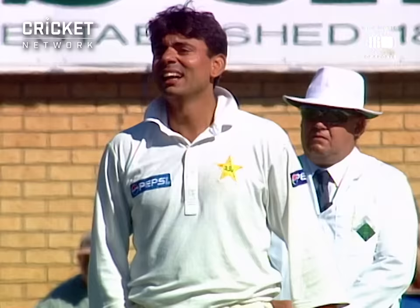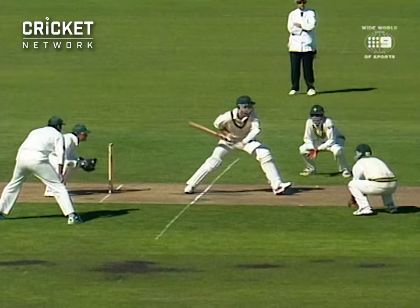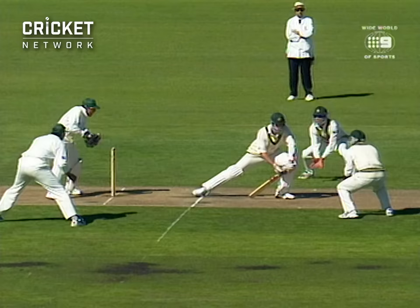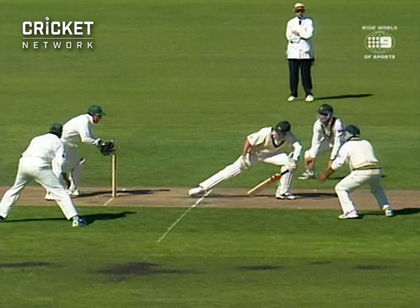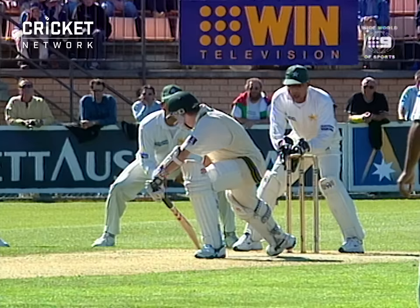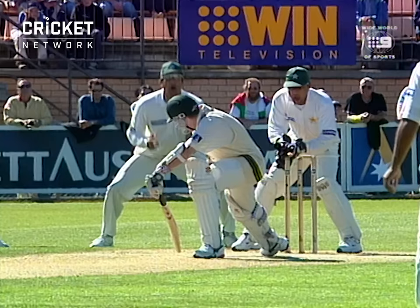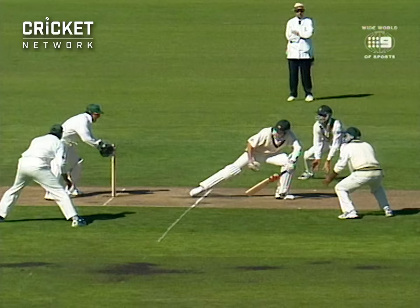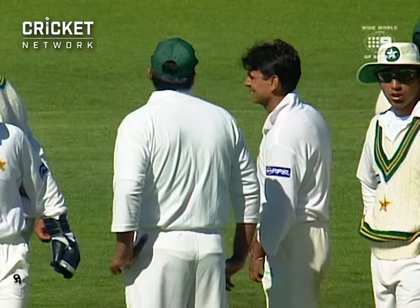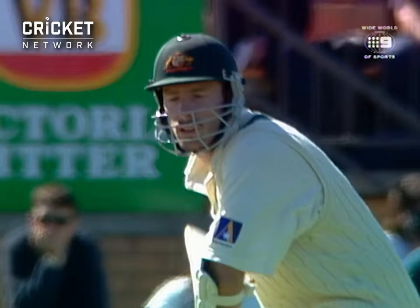He's beaten him — beaten the outside edge. And Moen has whipped the bails off. Never pleasant for a batsman with Pakistani fieldsmen around you in such a mood. Peter Willey had to call. I'm glad I'm here. Well, that is amazing — I reckon he has lifted. It's a matter of when he's lifted. Is it at the time when the bails are coming off? The foot's up and then back down again. I think he might be gone — and if he gets the decision, it'll be 100 for Moen and part of a hat-trick. The benefit of the doubt has been given to the batsman.